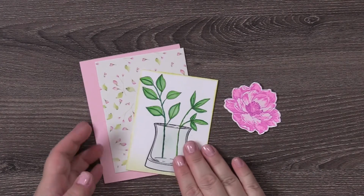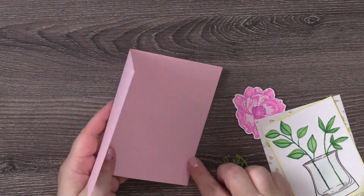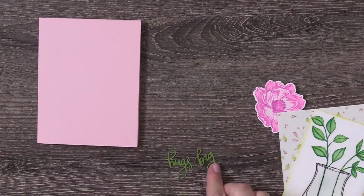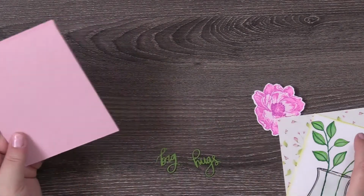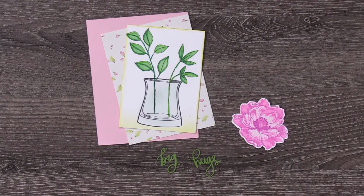So for this second card, I have some pink cardstock from another set that I had that I'm going to use as the base. And then the flowered paper behind it really came from the kit from Simon Says Stamp. But look at your stash. What do you have that you can use? I just thought this was pretty easy. The colors matched, so it looked pretty cool.